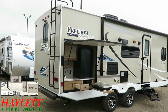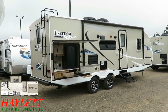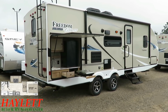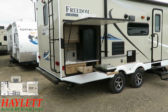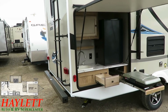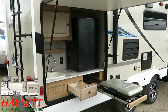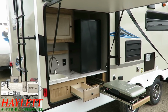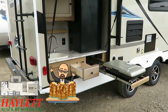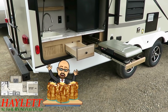And one of the other signature calling cards of this floor plan is the outside kitchen. And Freedom Express has come up with a very good outside kitchen. It's not as wide, it's not as much of a space hog as some, but they've kept all the features in it. It's all thrill or no filler. You've got the bigger outside fridge out here. So between inside and outside, you've got, I believe, nearly 10 cubic foot of total cold storage. Very good for keeping your drinks outside and your food inside. Or if you're like me, just keep food everywhere. Keep food in this drawer, keep food in that fridge, yeah, everywhere. Keep food on the grill.